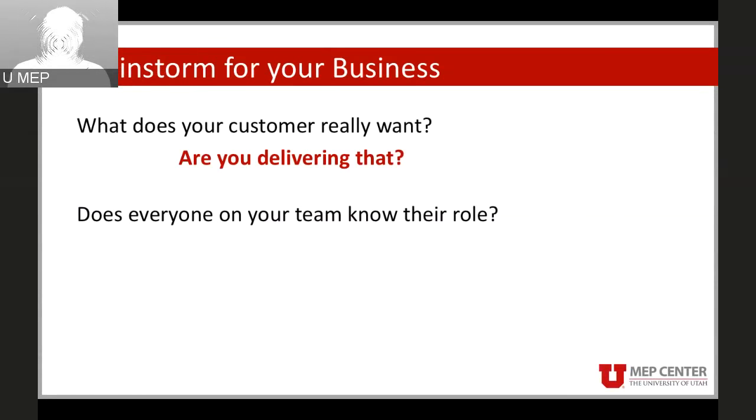Does everyone on your team know their role? This is a big one. A lot of times you have a room full of firefighters that are willing to do whatever they want to get the product out the door, but does everyone know their place and their role? A value stream map might help you with that communication and help to assign those roles.